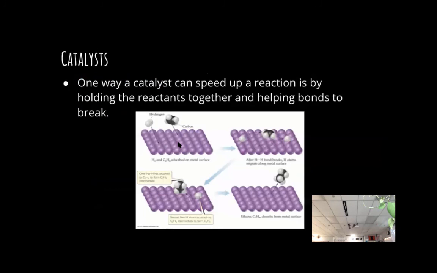So this is our example of a solid catalyst. A solid catalyst is useful because it can almost give the reactants a place to land. It might hold one reactant in place, so the other one can then come to it and react. So instead of having two things moving around, you've got one substance that's held in place. Or it might be a place where both reactants can land, react, and then leave that metal surface. Platinum is sometimes used as a catalyst. There's a lot of metal catalysts that are used.